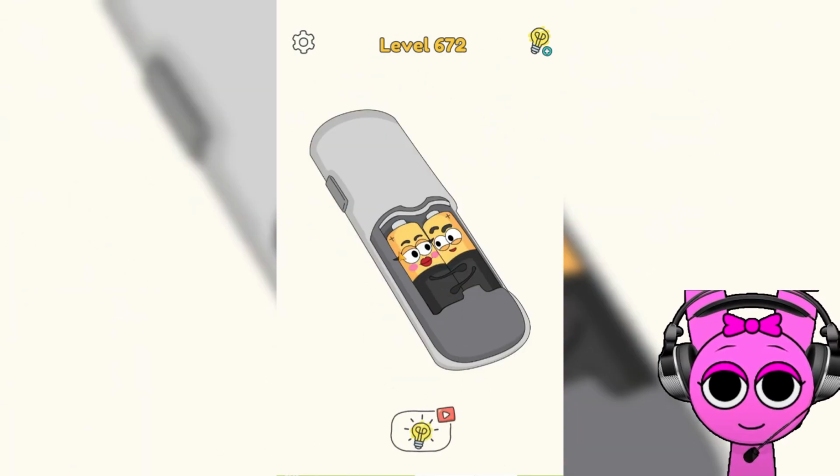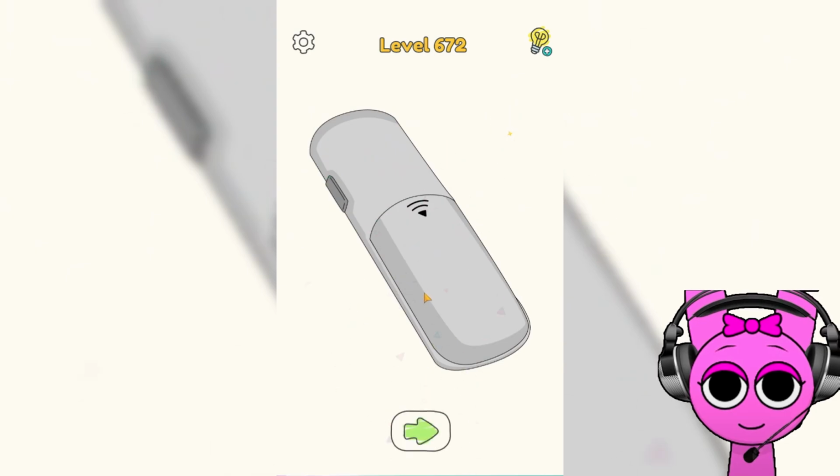By the way, just look at these two cute batteries. I think they want to have some privacy in this remote control, and for that we definitely need to draw a cover so that no one can disturb them. Let's do it. Cool. Now no one can look into this remote control.